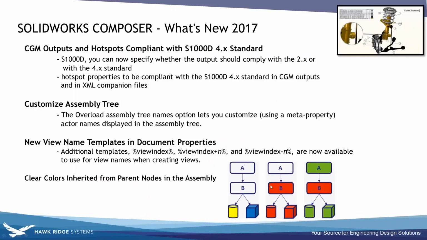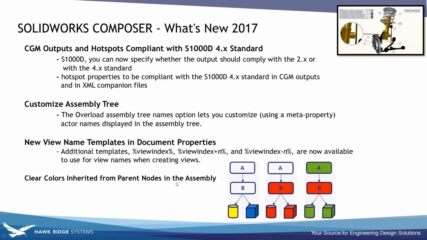Let's go over that one more time. Little diagram here really helps. This one on the far right shows coloring in the top level assembly, coloring in the subassembly, and coloring of the parts. So we can import it that way if you want. It's no problem. Wipe out or clear the top level, that's this one here, to show the subassembly coloring. All the parts are going to be colored as A, all the parts are colored as B, because that's controlling. It controls from the top down. So if we wipe out the top level and the subassembly level, now we get the coloring of the parts, which is still my preferred method.